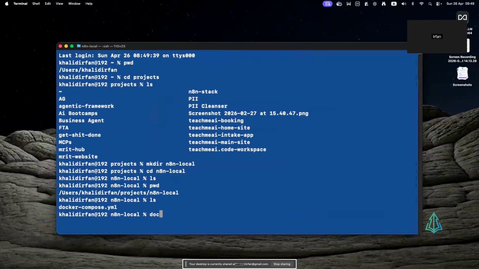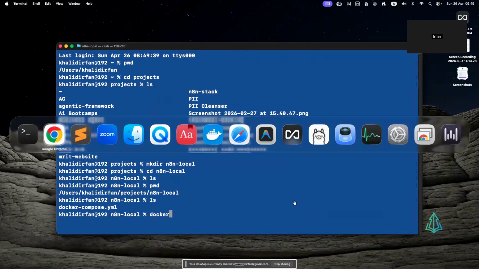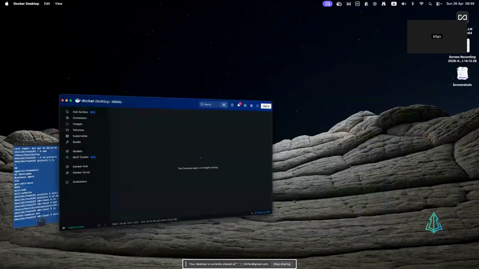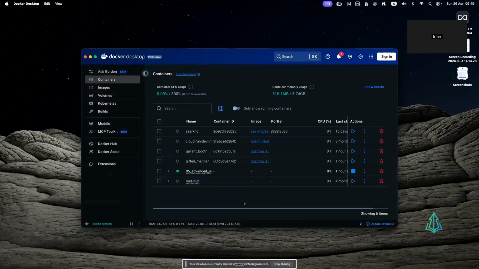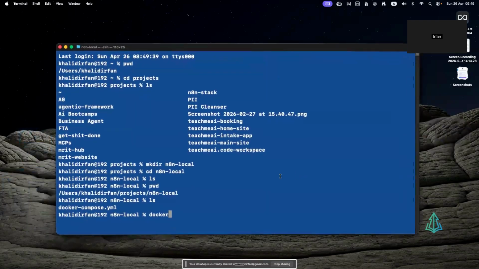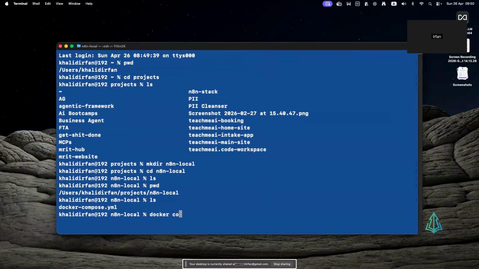Yes. So all I do is, before that, let's check out our Docker desktop, how it's running. So this is my Docker desktop, and these are a few containers which are running. As you can see, there is no N8N running over here as such, but as soon as we start, you'll see one more instance of a container created there. So let's go here and say docker compose up -d.